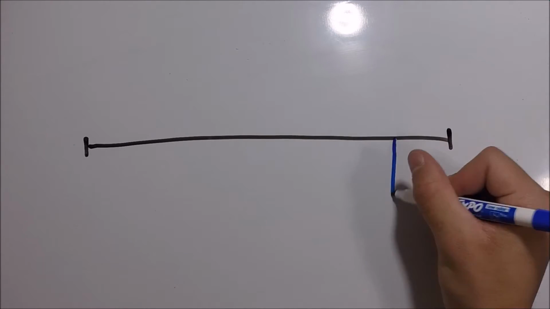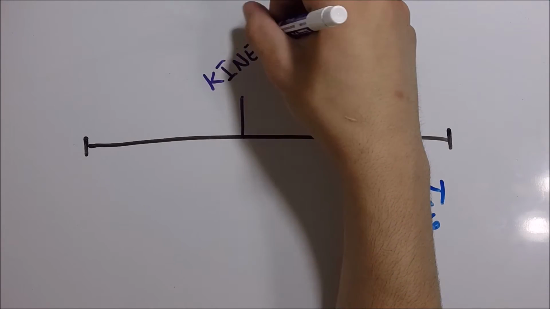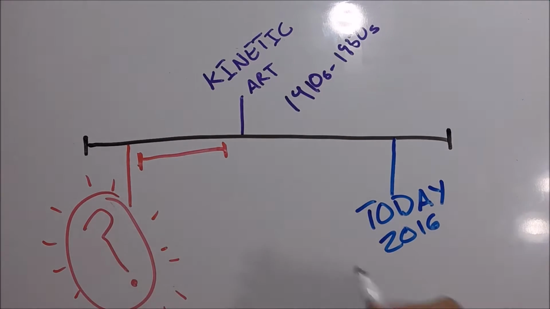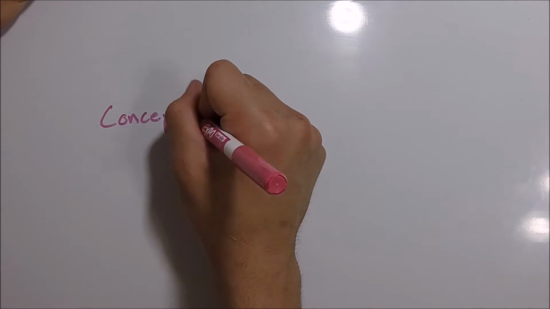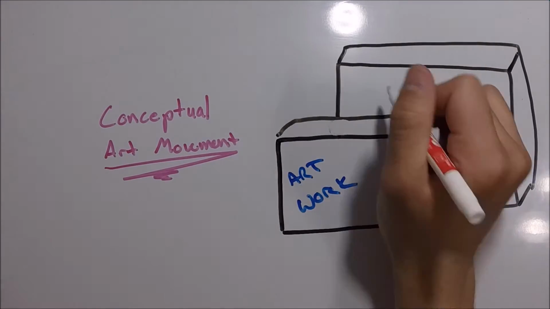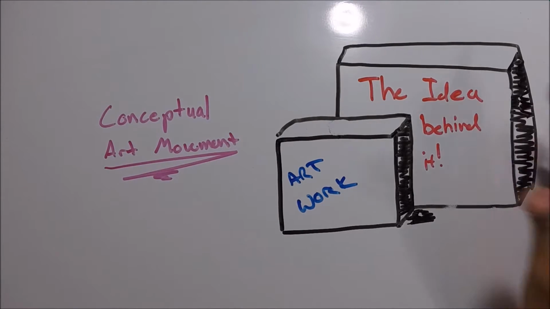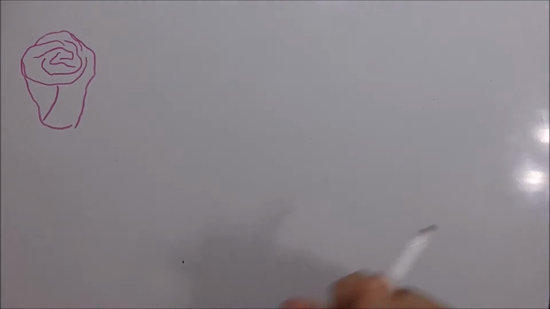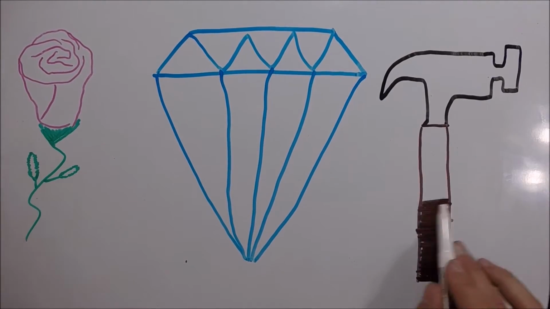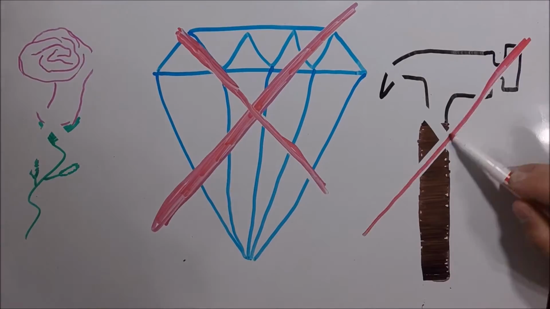To understand the what, why, and where kinetic art came from, I'm going to give you a brief summary of the movement that came before it and how it influenced the kinetic art movement. It's based off the conceptual art movement, where artists would praise the idea behind the physical components of the artwork rather than the artwork itself. Conceptual artists would often abandon beauty, rarity, and craftsmanship, and measure how impactful it was based off the idea portrayed.